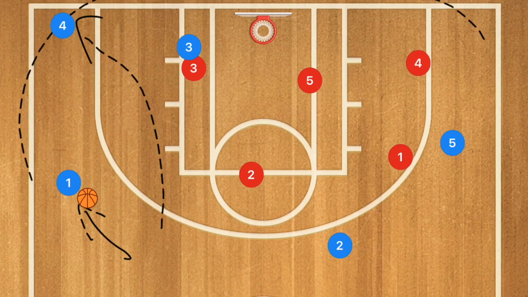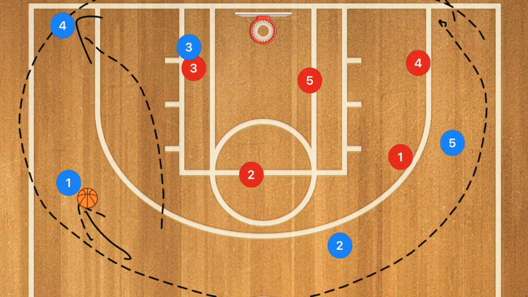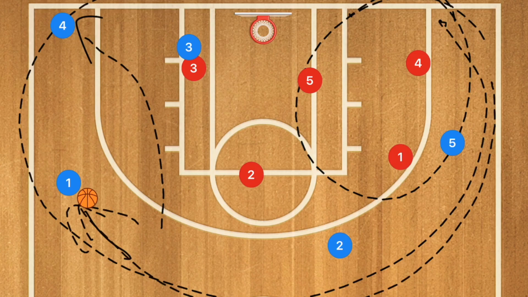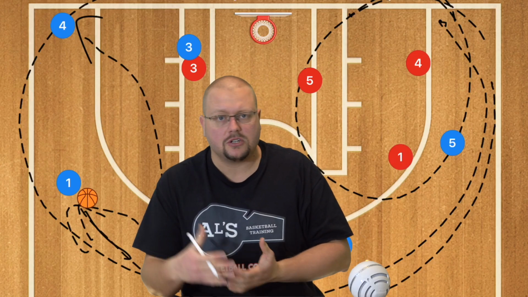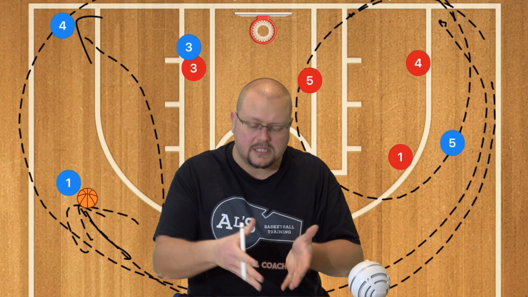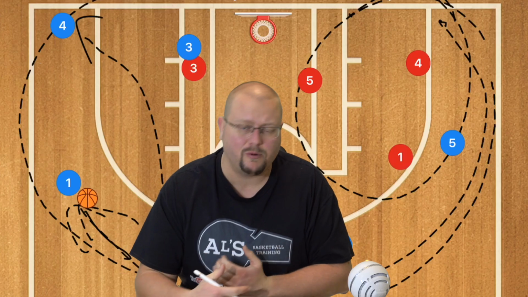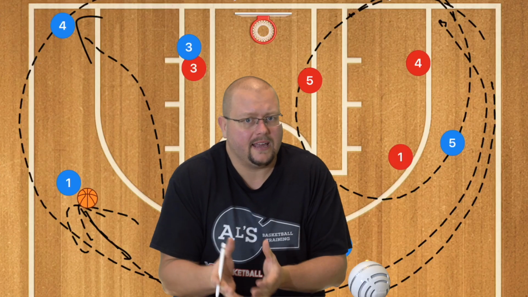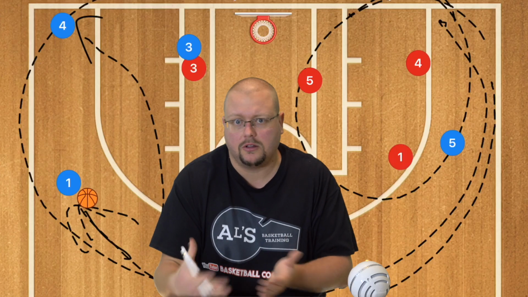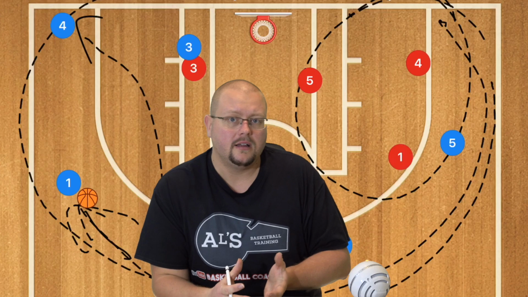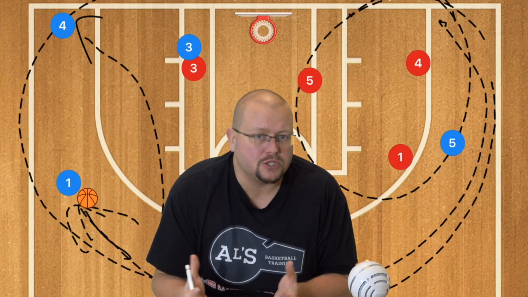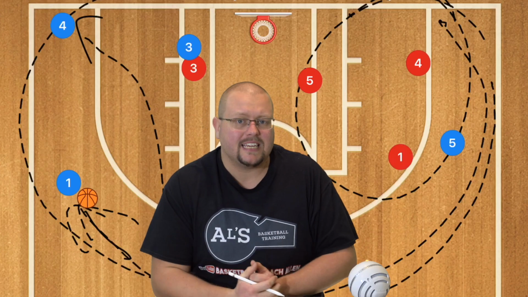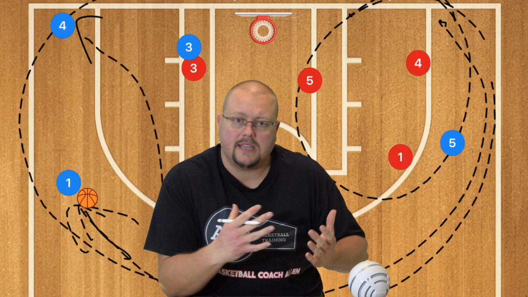Now, the reason why this is so deadly against a zone is because you're overloading a side, and then you're going to be swinging that ball over to the other side. And in a motion offense, you're doing the same motions over and over again. This is obviously more advanced than what you would run with a kids team or a young team. This is more of a high school aged offense right here with the triangle overload, but from here, this is a fantastic option that you could run and gives you a lot of different options against a zone.